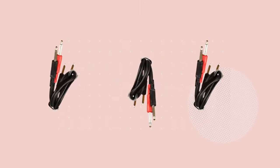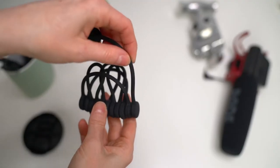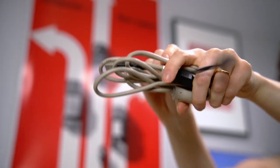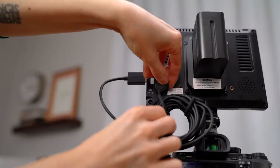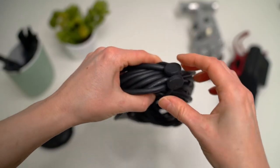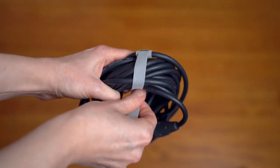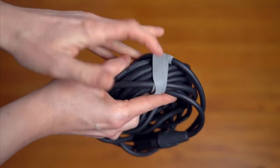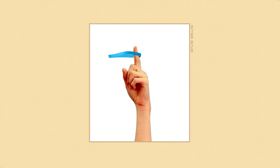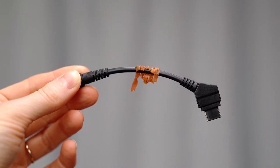Tip number four is to avoid cable hot messes by using cable ties. These Monster Magnetics ties are cool because they have little magnets on the ends that make it easy to get them on and off, plus they come in handy for attaching gear together in some creative ways, but you can't adjust the length very precisely, which can be an issue. That's why we end up using Velcro ties the most — they're a lot cheaper anyway. There's always the OG cable tie, the rubber band, but keep in mind that after a few years it can melt, and that is really nasty.